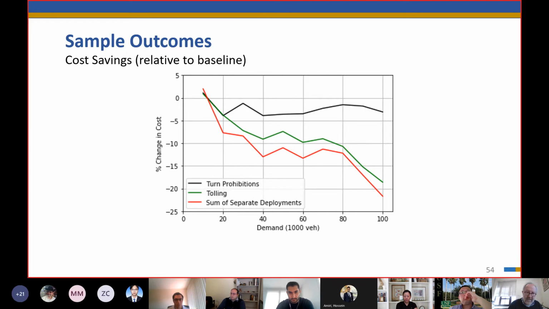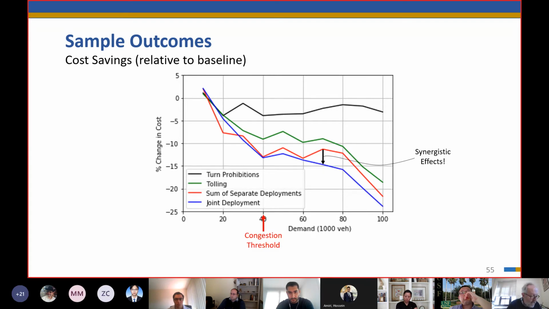Now, at first glance, we might think that this red curve is the upper bound on savings, meaning the best that we can do, because after all, when you deploy two TSM strategies together, the benefits of one might overlap or even partially cancel out the other. But that's not what actually happened, much to the contrary.